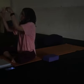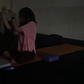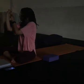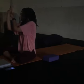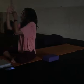The other hand. Middle finger, try to relax your wrist. Ring finger. And pinky finger. So now your thumb, try to keep it relaxed.